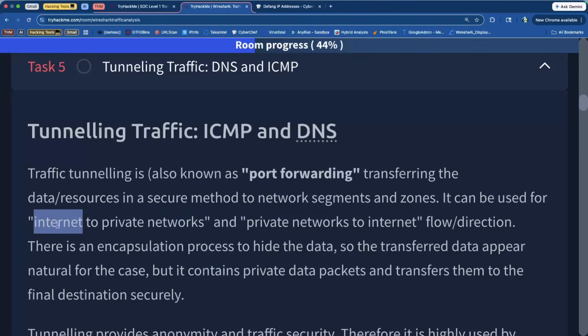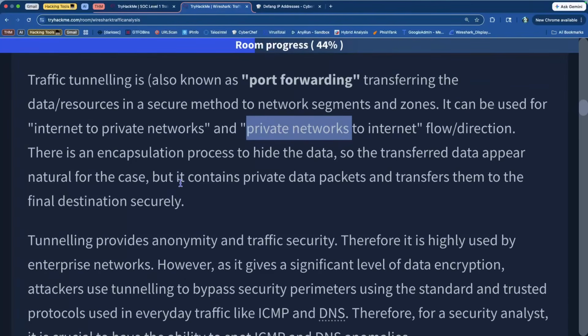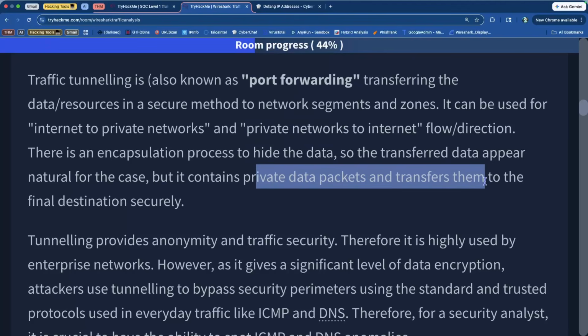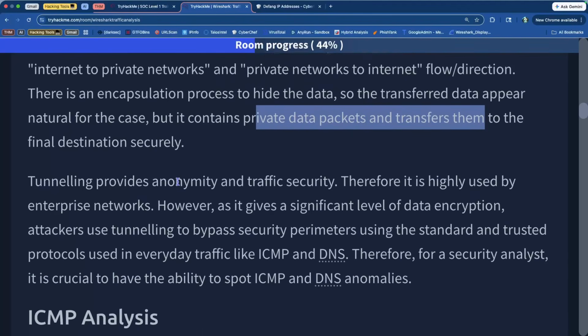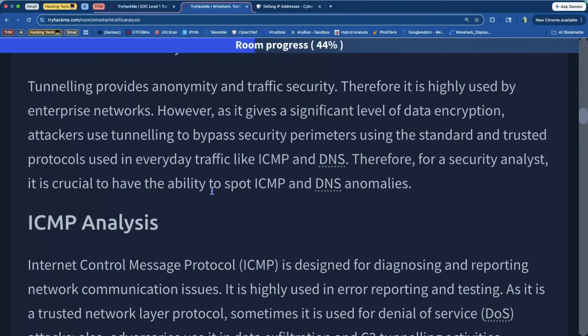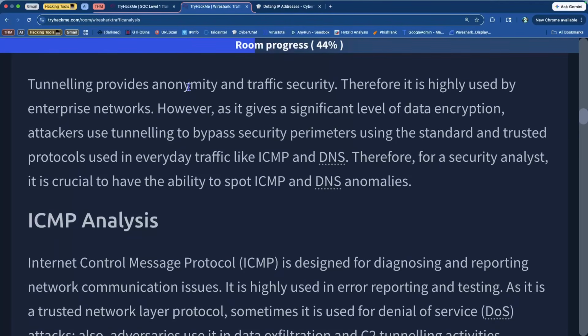Either it's coming from the internet to our private network, or it's leaving our private network to go to the internet. There's an encapsulation process that hides the data, so the transferred data appears natural for the case, but it contains private data packets and transfers them to the final destination securely. This provides anonymity and traffic security.